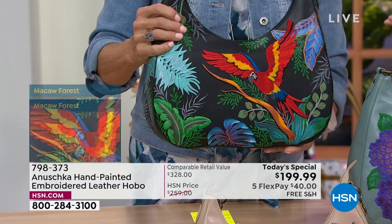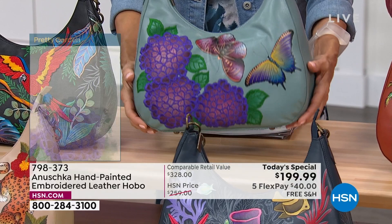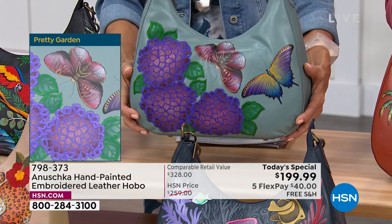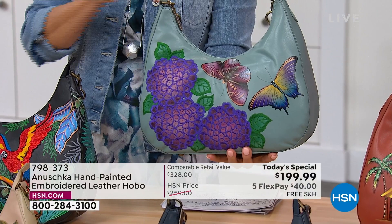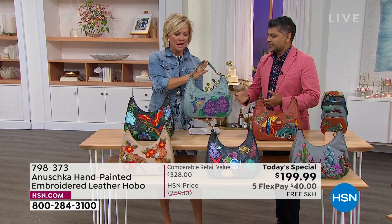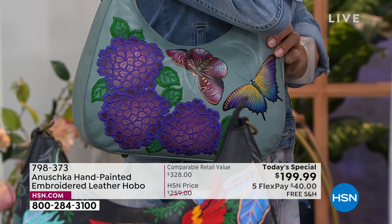It's not just beauty that counts — it's the functionality, why you're going to wear this bag every single day. The Pretty Garden — I love it for two reasons: the butterflies, and this background color, the most beautiful, unique blue. It's like a soft sage sea blue that you can wear all year round. It has that spring-summer coolness, but when you think about winter and the gray coats coming out, it's going to pop against that too. Art uses so many colors and elements that it really just transitions from season to season and adapts to the environment.